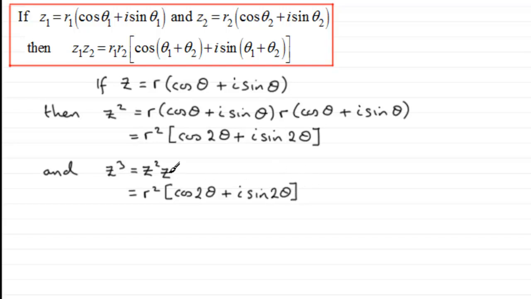And if we multiply this result with Z, Z being R(cos θ + i sin θ), then what are we going to get? Well by the rule up here again, we've got R² times R, that's going to be R³, and then we just simply add the two arguments together.